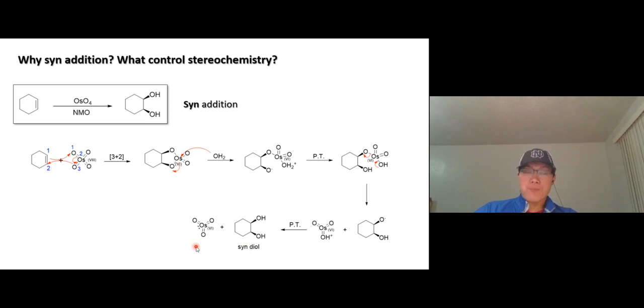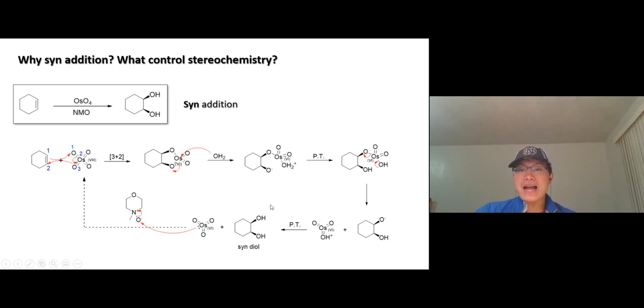Right? Now, NMO comes into play right here. Osmium with an oxidation number of 6 plus. It's not usable for this reaction, and osmium is really expensive. So we want to recycle it, and that's where NMO comes into play. NMO will recycle this osmium 6 to osmium 8, and this gets back into the next catalytic cycle. So in this case, we don't need to use a lot of osmium. Osmium is really, really expensive.